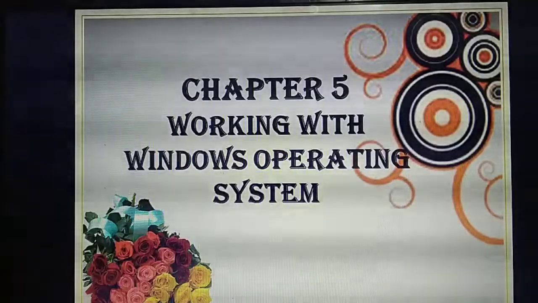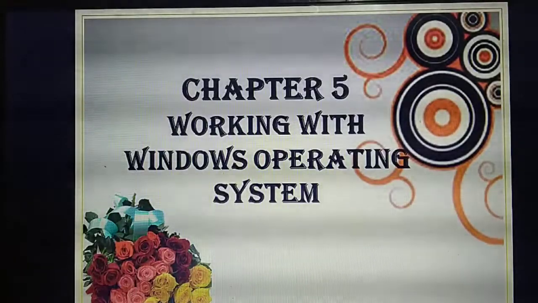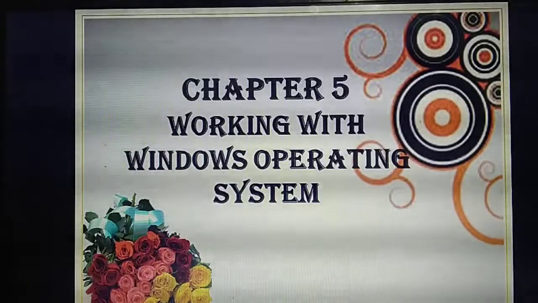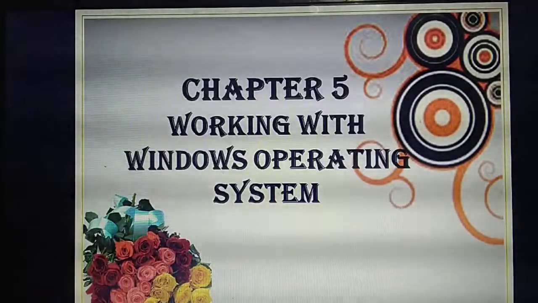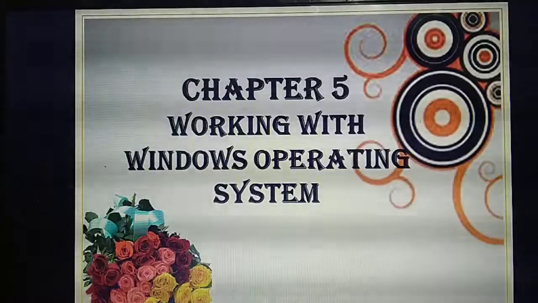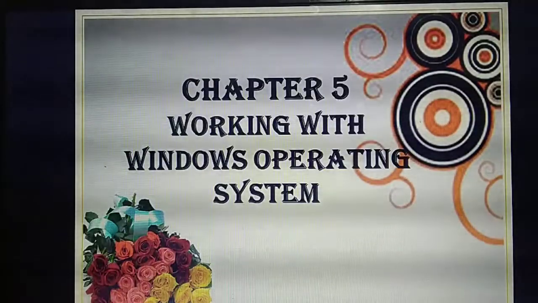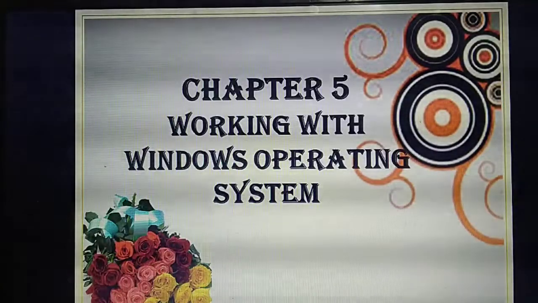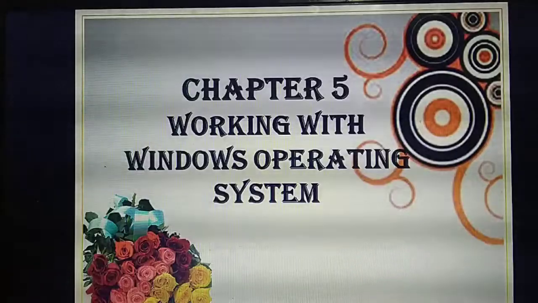Yesterday you studied about elements of a window, isn't it? How many types of windows are there totally? Two. What are they? Application window as well as document window.